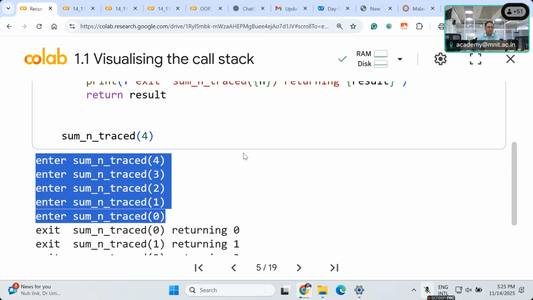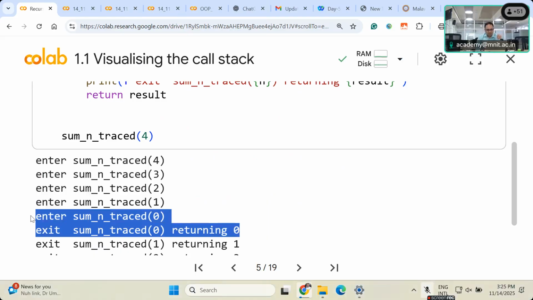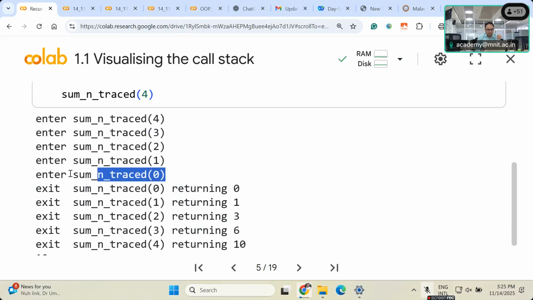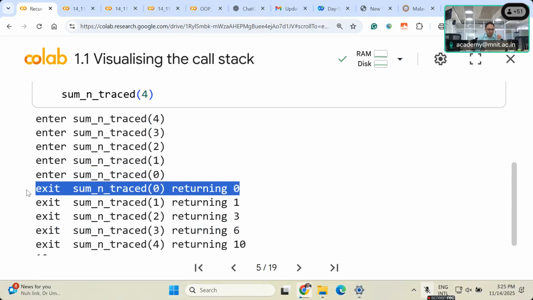So far we haven't done anything. All these functions are waiting. It's formally called a stack, a stack of functions which are waiting. On the top of the stack, the last function which is waiting is the call for 0. The last function will get its value first. So exit will happen with respect to the very last call, f of 0, and now it's going to return value 0.